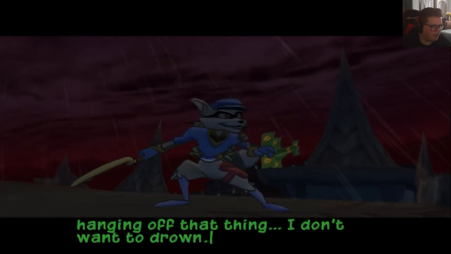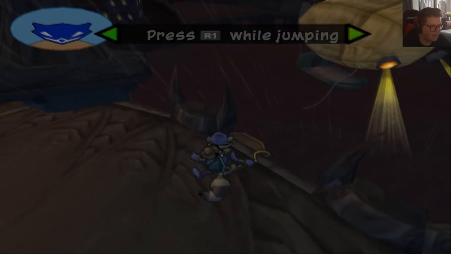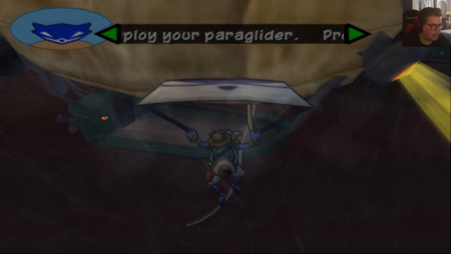Hop on my back, Bentley. Here we go. I love his little legs that are just hanging off. We could probably just hit the thing right away. We don't even have to grab the rope.